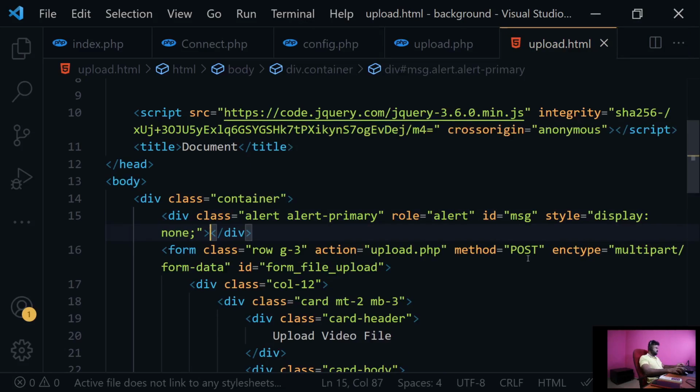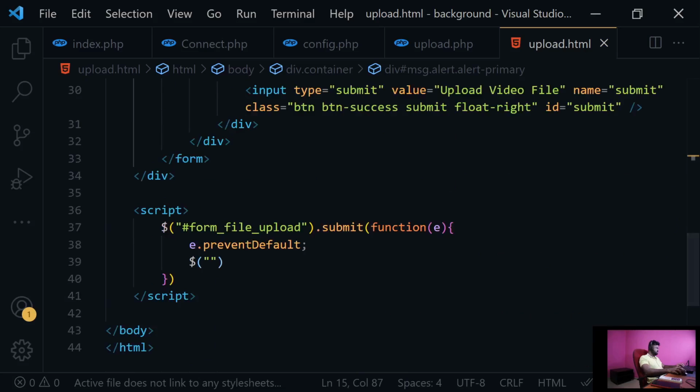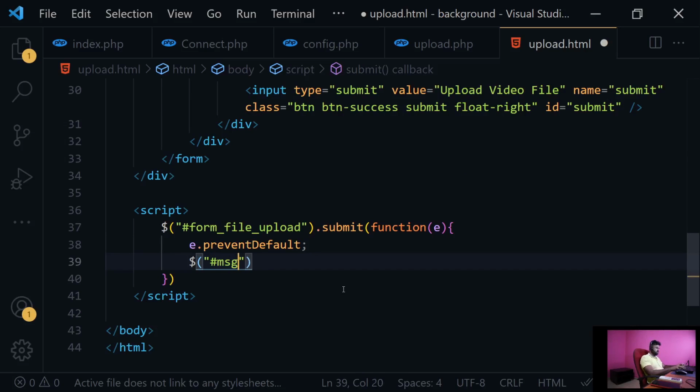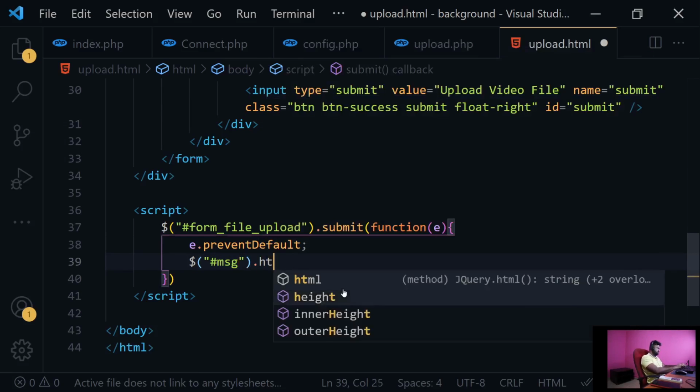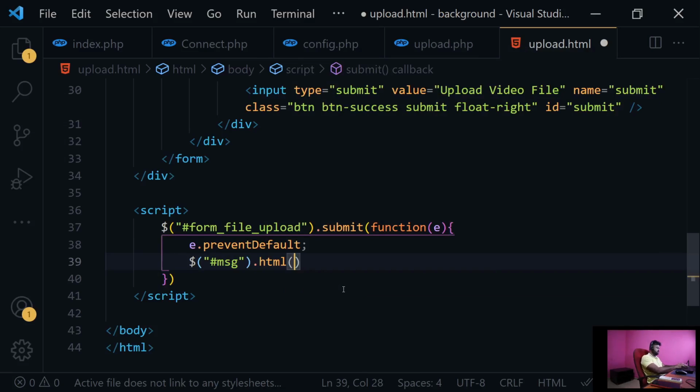Now we can use this MSG within here, as MSG dot HTML. When it starts, we can empty this.